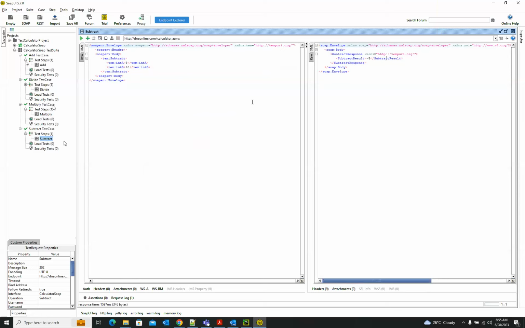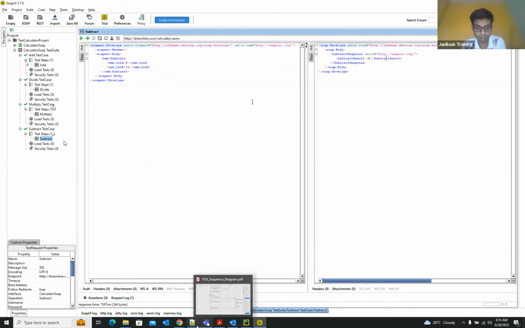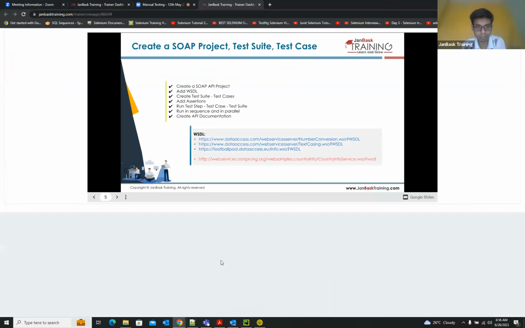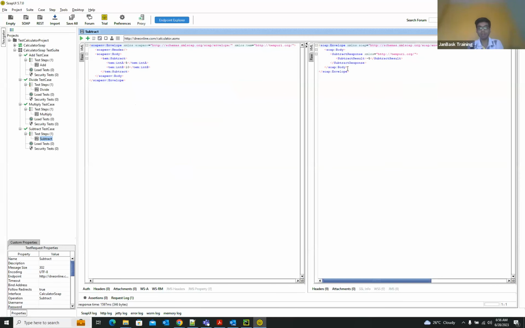Okay, test case and the test steps. Now, if I open this one, see we have created the test suite and test cases as well. Now the next thing is we need to do the verification. Whatever response you are getting, you need to check whether the response is correct or not, right? For the operations being performed, as a tester you need to test whether these responses are correct or not, right? So that is what we need to do.